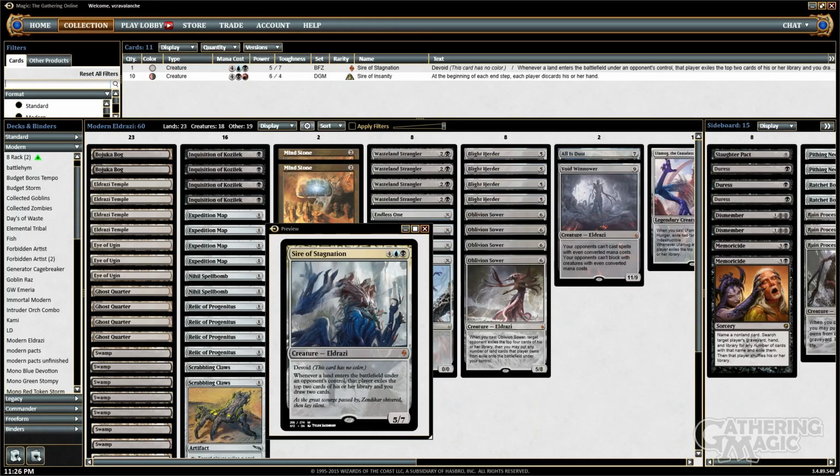So the good thing I like about Sire of Stagnation is if you can get it out very quickly and they play a fetch land, you draw 4, and then when they crack the fetch land, you're going to be able to draw 4 cards. And they exile cards off the top of their library, which is more fuel for your other subsequent processors. So definitely think about Sire of Stagnation.